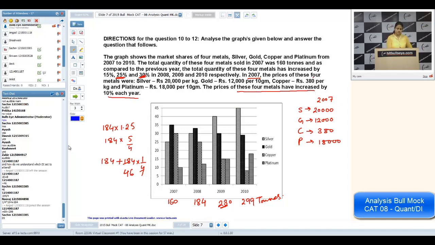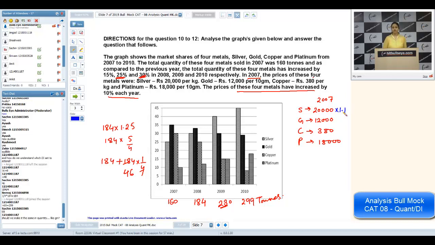each year. So what is the increment? What is the increased thing if we take 10% increment? First of all, you can calculate the 10% of the original thing. You can add up, or we can do one more thing. You can multiply this by 1.1. For 2008, we will multiply this by 1.1. For 2009, it will be 1.1 square. For 2010, it will be 1.1 whole cube. Since every year percentage increment is 10%, so this is like compound interest, compounding we are doing. That was the meaning of this set.